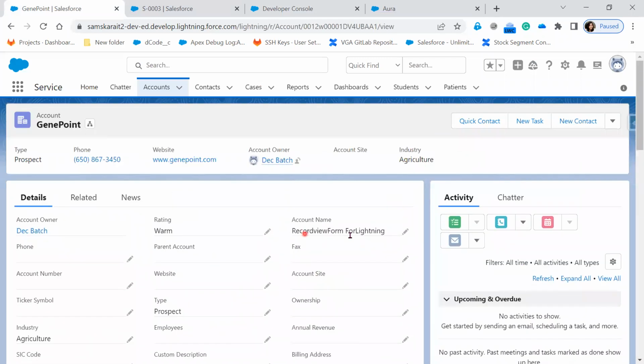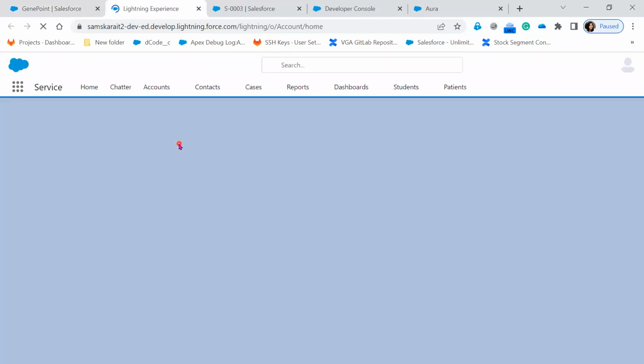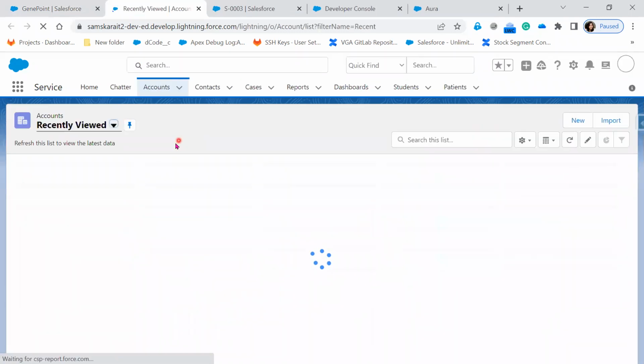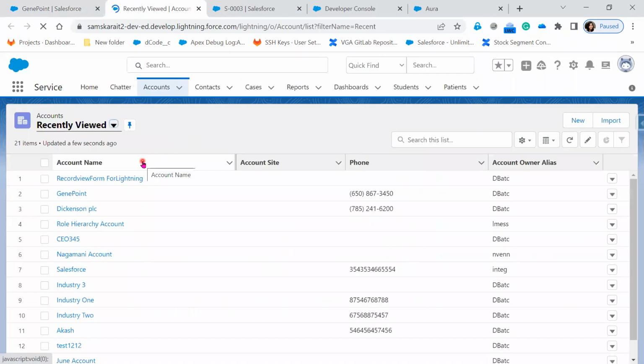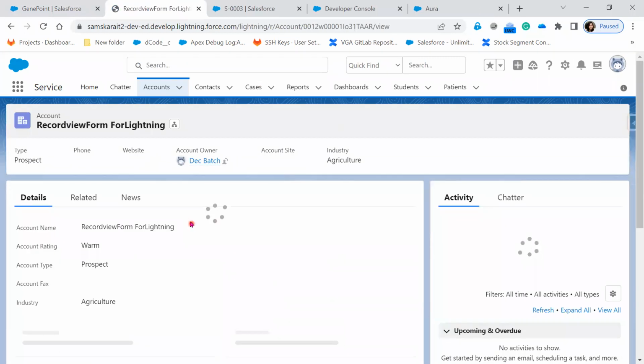Once it is saved, it will just show here. But will that be saved into the account record? Yes, it will be saved into the account record. So if you open the account record, you will be able to see record view form for Lightning.